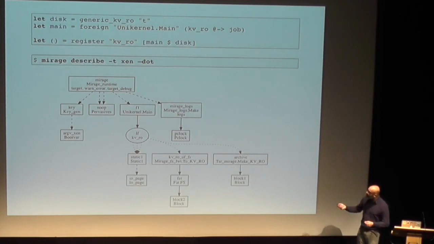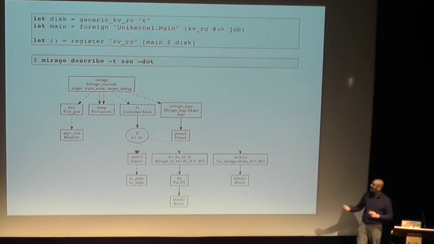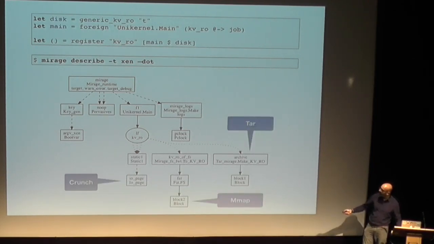And the existence of those kinds of little dependencies, for example, let's say you want to read just a config file or the time of day, the local time value, then you need to pull in a whole file system and you need to initialize it. These are all drags that pull in millions of lines of code. But here what we said was, if you have a file system, it's already available, and you choose to use it, then you can use it. But if not, we have many other options to give you the same path by assembling just the right bit of infrastructure you need. And the Zen backend, because we've told it don't ever depend on Unix again, knows to eliminate those options. And then you can say, here's tar, here's mmap, and here's crunch, but we don't need any of the other bits and pieces.